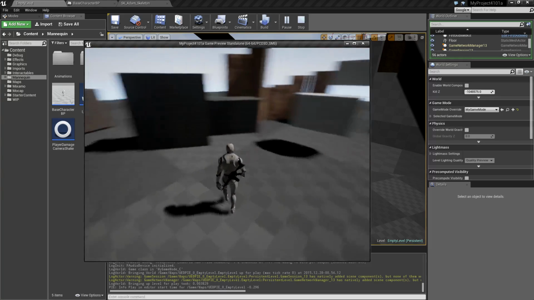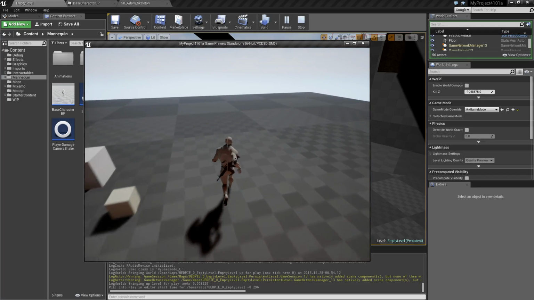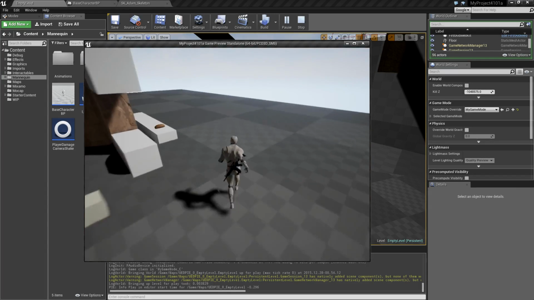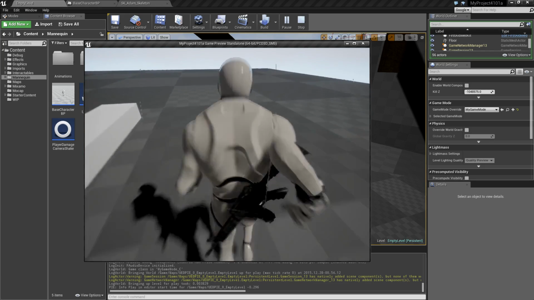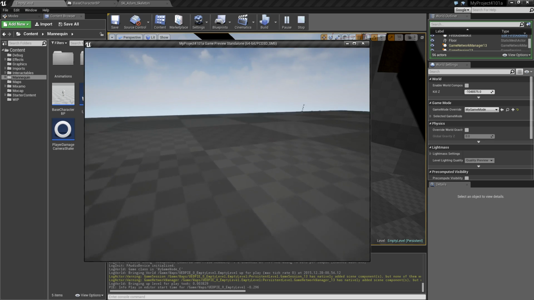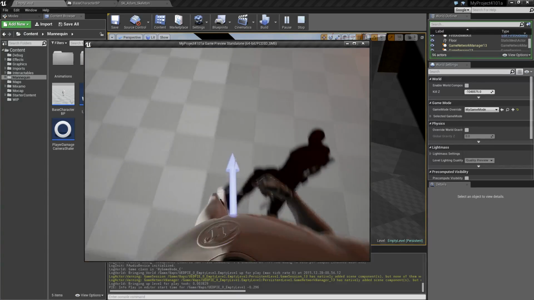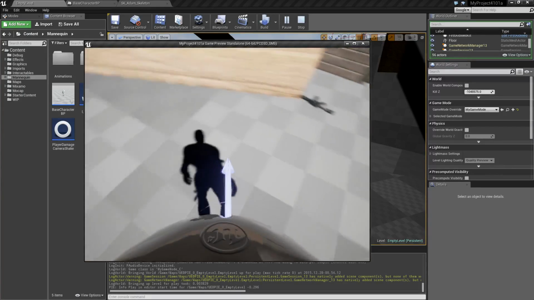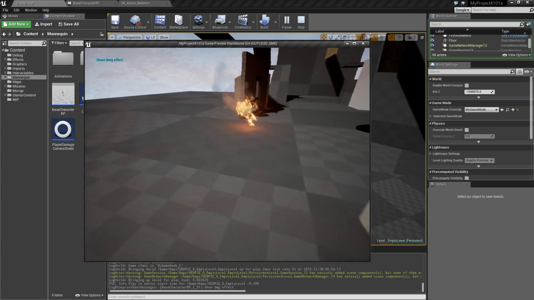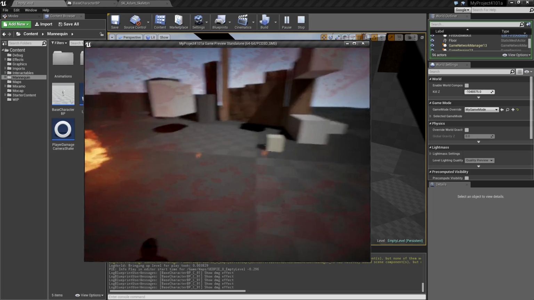We have a normal move controller. He can run by holding one key down, shift or whatever. And we can also go into first person and make this movement as well. And we can look down at ourselves and see our movement without the head blocking our view. Oops, and that's another feature. We have some damage effect going on.